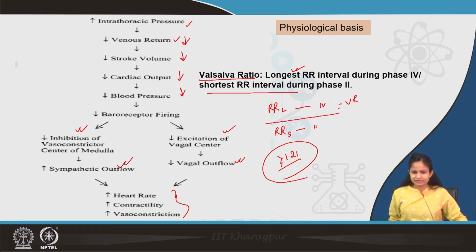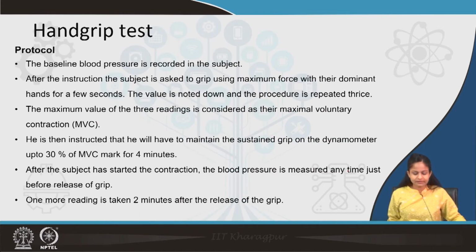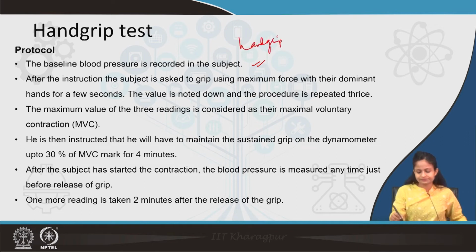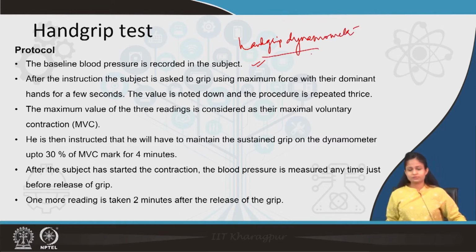Now, if the person is not able to do this test, you have to instruct the person properly how to do it and repeat the test if it has not been done properly. Now, coming to the next test, that is the hand grip test. In the hand grip test, first we record the basal blood pressure, then we instruct the subject to give a maximum grip on the hand grip dynamometer. We use an instrument over here, that is the hand grip dynamometer, where we usually perform the isometric exercises.